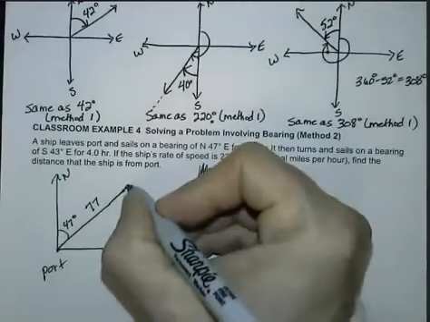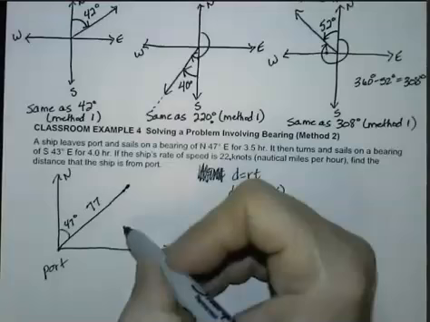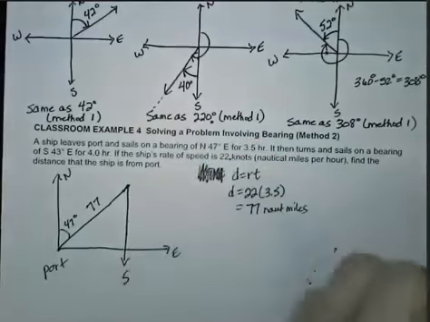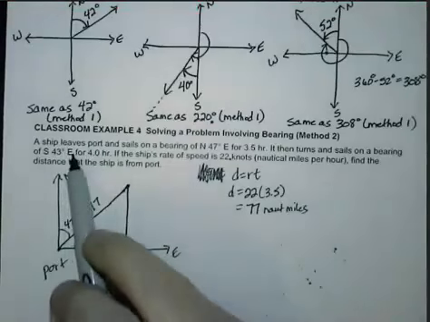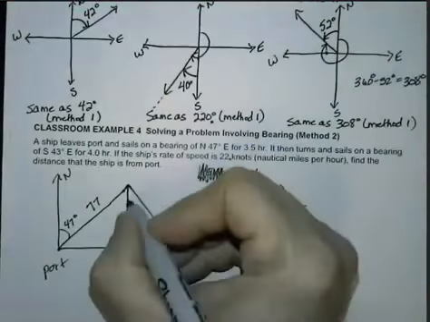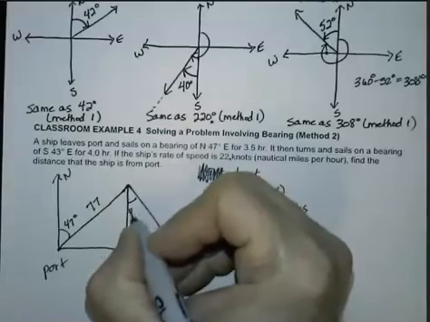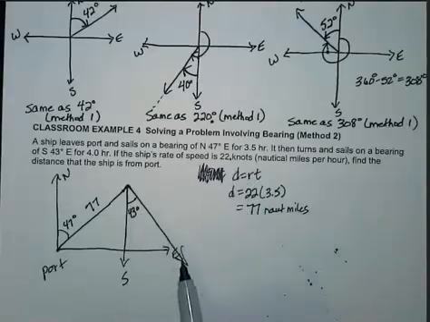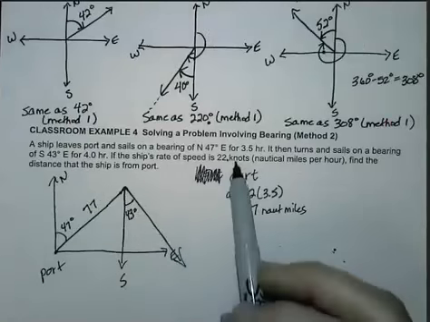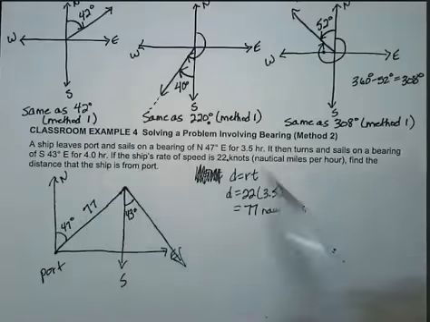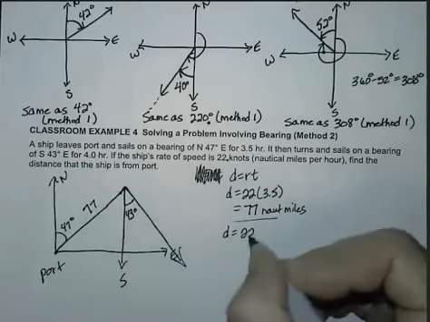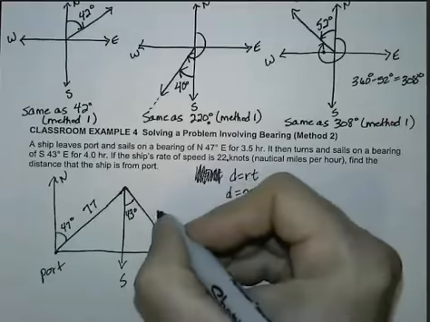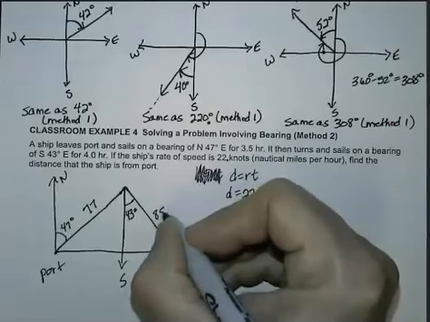So I'm at this point where it turns. So from there, I want to figure the new bearing. I want to draw my due south direction, and it's going 43 degrees to the east from there. So that means that this angle right here is going to be 43 degrees. Again, I want to know how far it went in this direction. I'm going to take my 22 knots times the time of 4 hours. So this time I have 22 times 4, which gives me 88 nautical miles. So this distance right here, I want to make it 88.